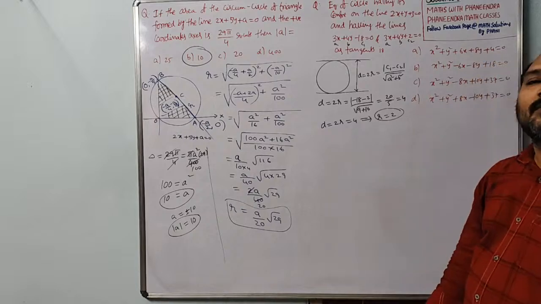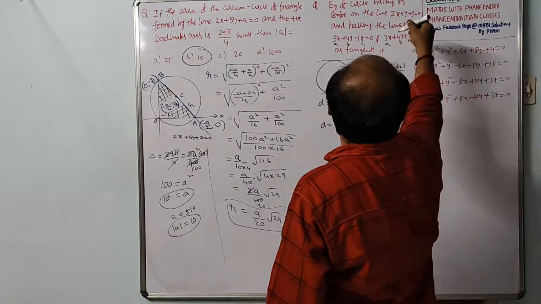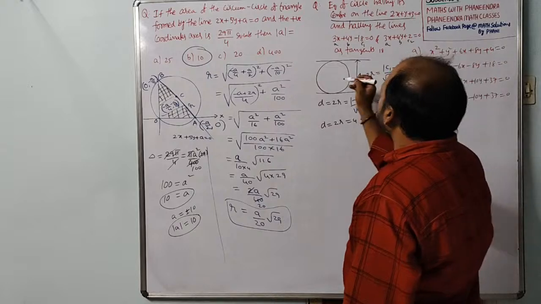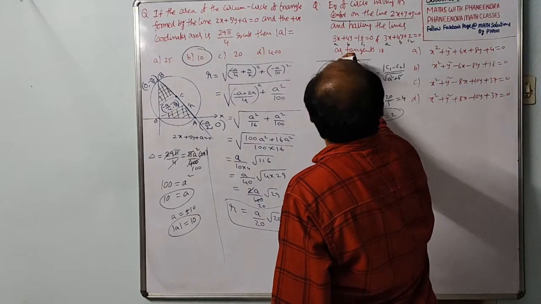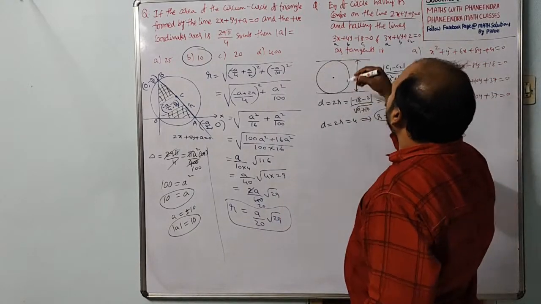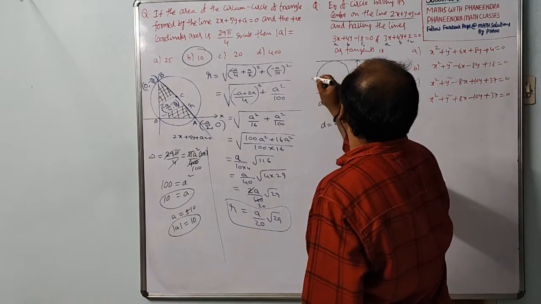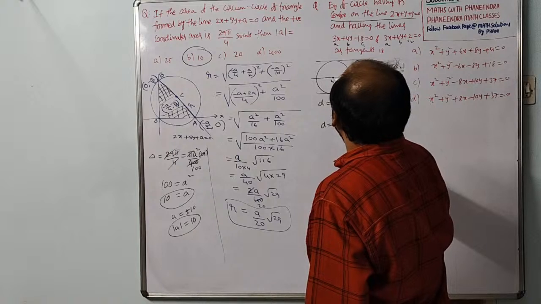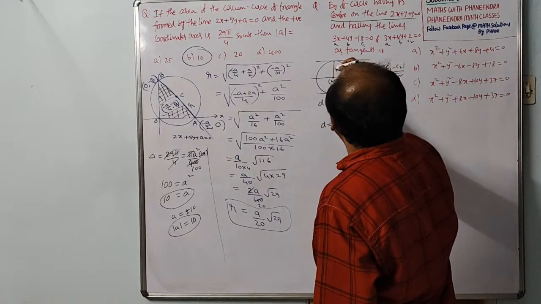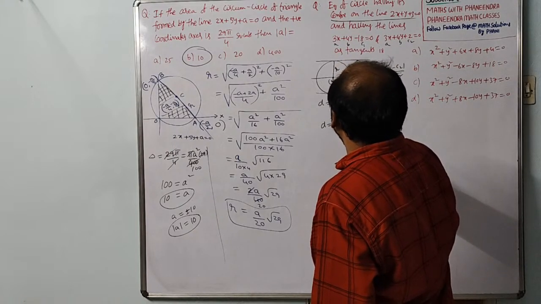No? Now what I am doing is, the center lies on this line. That means it may be a perpendicular line or any line. Some line is there here. Just the center I am taking as h comma k. From here to here it is the radius. Even from here to here is also the radius.